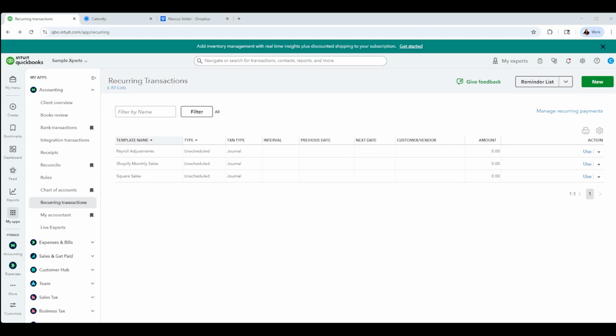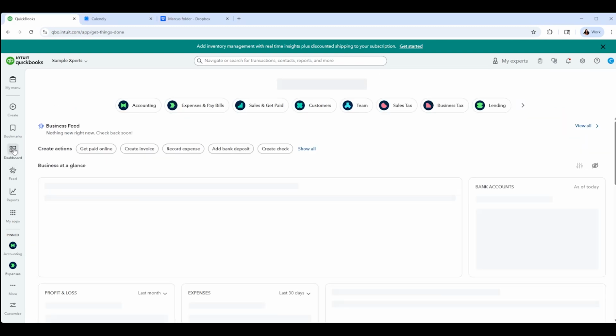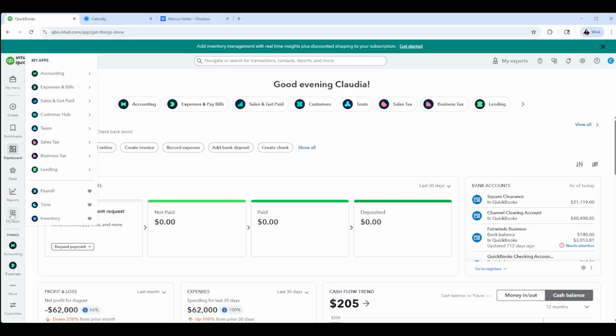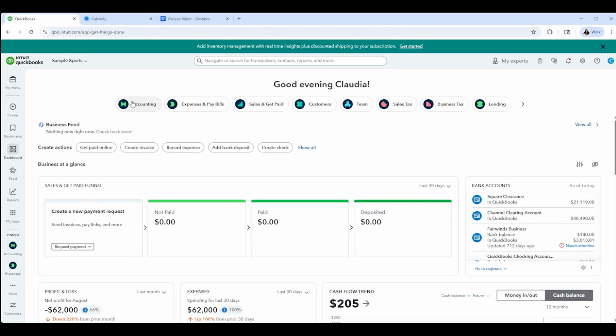The left-hand side menu that you're used to is actually under Accounting. If you go to the dashboard, the accounting menu is going to be either on the top or on the left-hand side. Reports are right over here, and My Apps shows everything else. If you click on Accounting, it's also going to open. It's kind of confusing, but it's all the same, just all over the place.